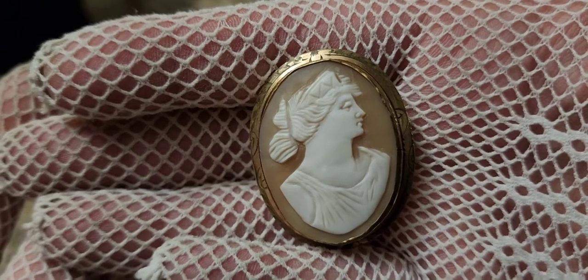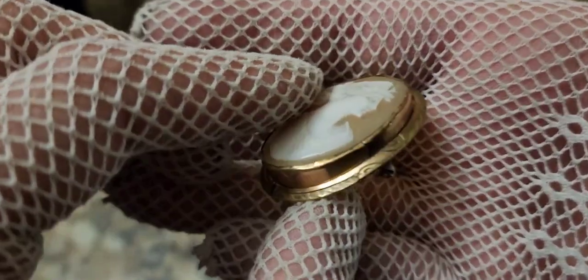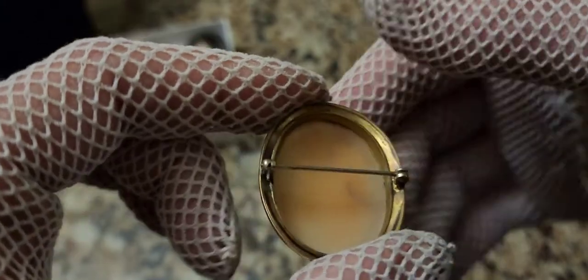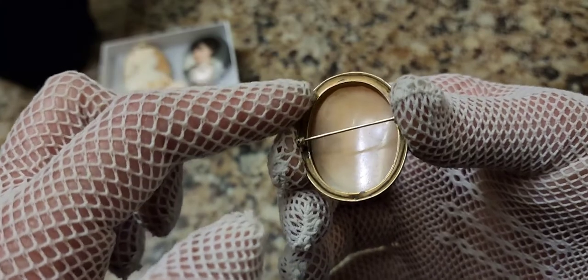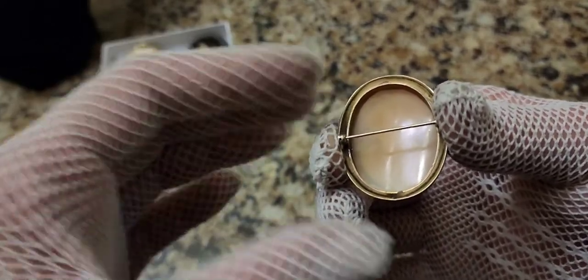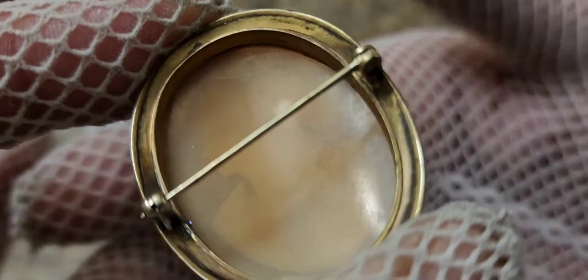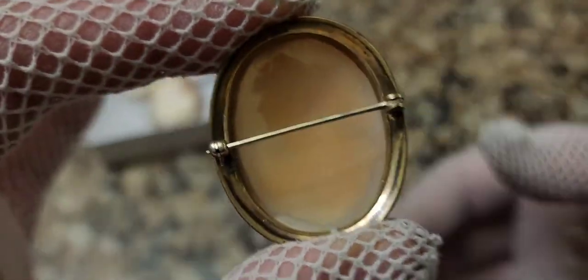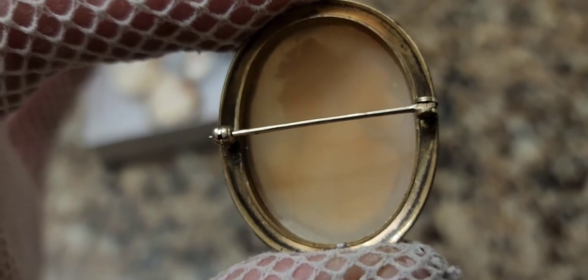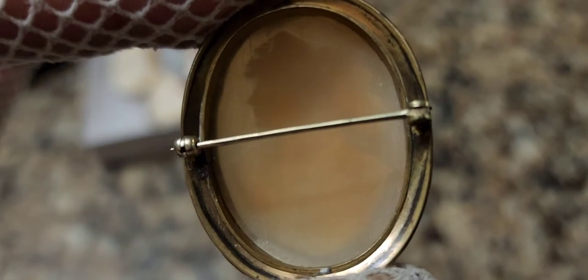Wow — this is actually much prettier than I thought. A little on the small side, but really quite pretty. And it's a cameo. Could this possibly be gold plated or gold? I do have a testing solution coming in the mail. A lot of these use 9K or 10K gold, because the higher the karat of gold, the softer the metal is, and the more likely the jewelry was to get bent up and damaged. So they would sometimes use a lower quality gold, or plated over nickel or brass. But you can see the portrait through it — so this is a real shell cameo. If it were resin, plastic, celluloid, or glass, you wouldn't be able to see the portrait through it. So that's a good sign.